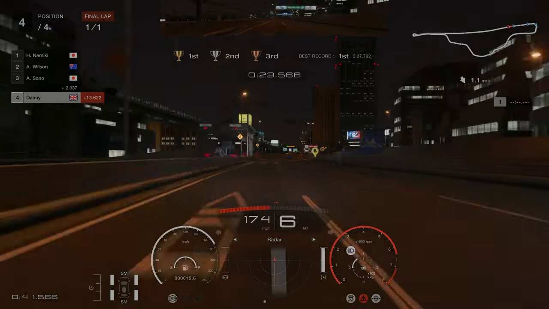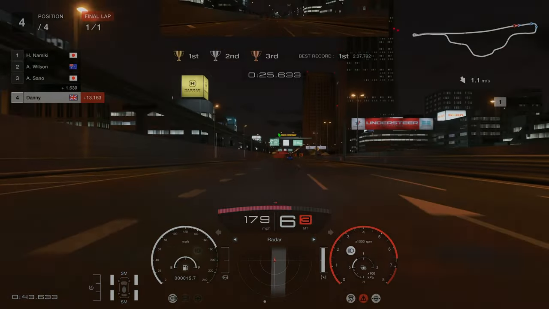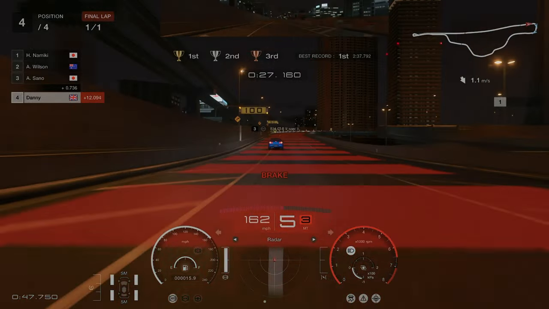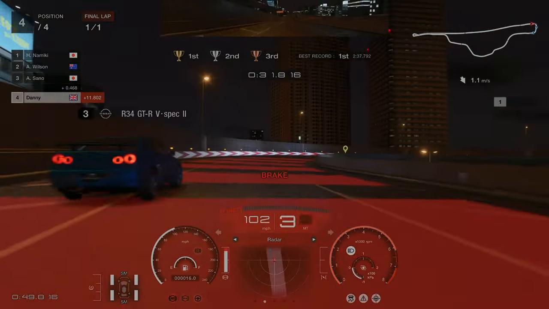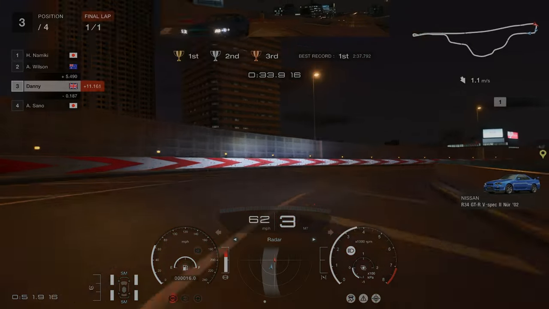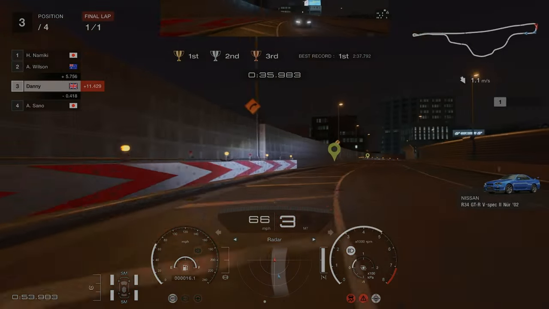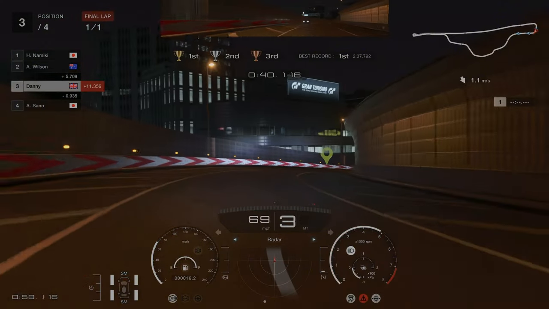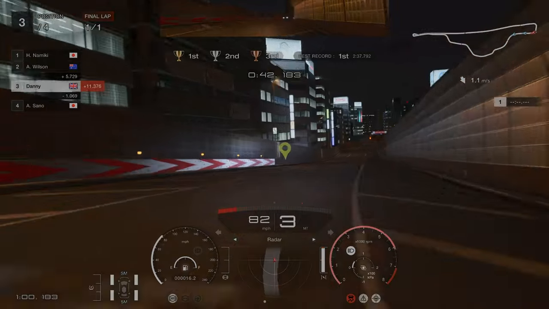So we're braking just after the 200 metre board. Down the inside. Stay in third. Brake a little bit to get the rotation. Back on the accelerator.